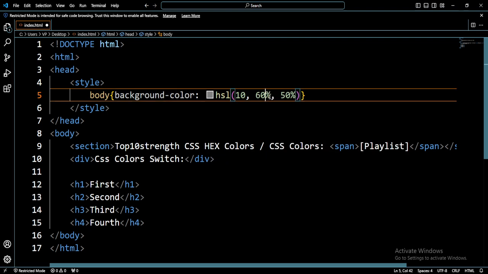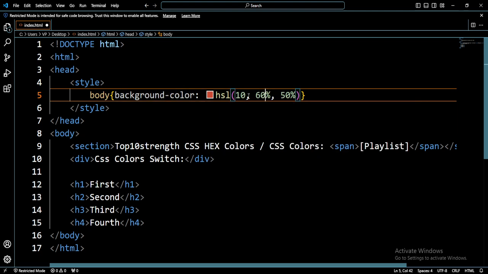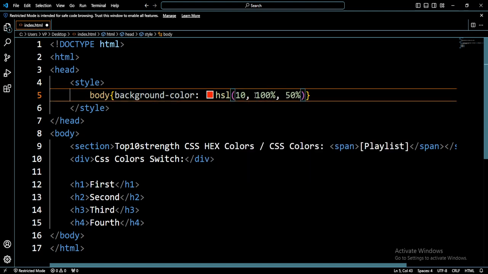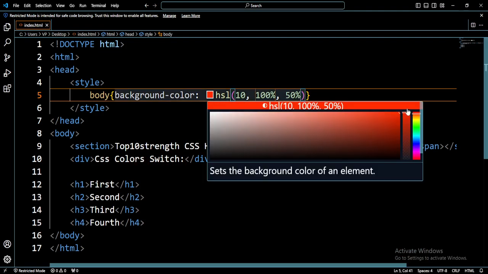Let's say we switch it to 60%. Definitely it's going to bring the gray up to the level of this color because all the color is at this right side of this panel right here. So this color, the 100% of it is at this right side. Definitely it is from the bottom to the top right here, and the full brightness of it is coming to the top right here. So let's say we now specify 100%. Let's reload our document. We're having this color.